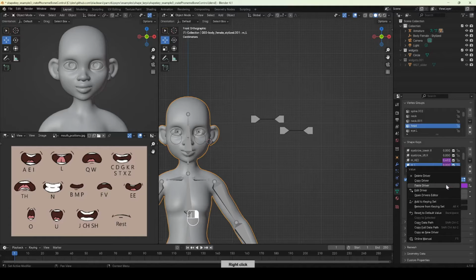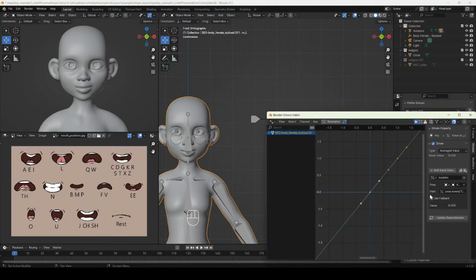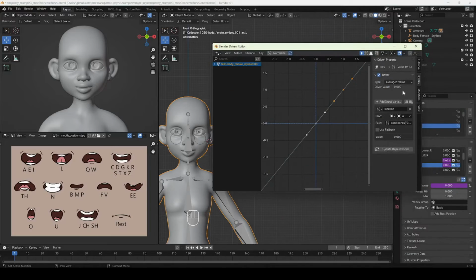Then we're going to right click and edit, and we're going to also change this to a scripted expression, and this one is also going to be multiplied by 10 to give us that scaling factor that we want.